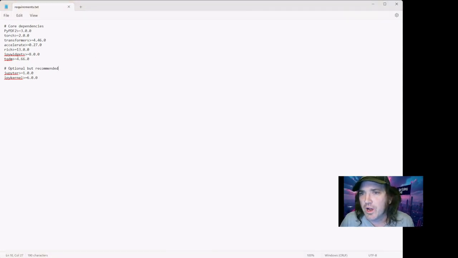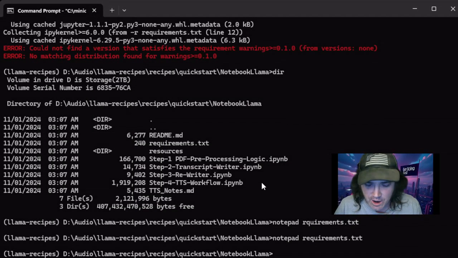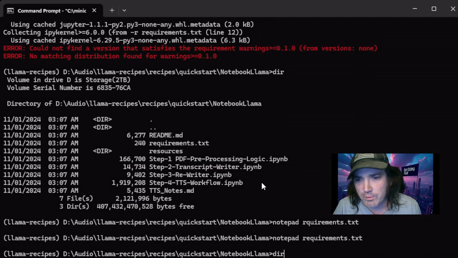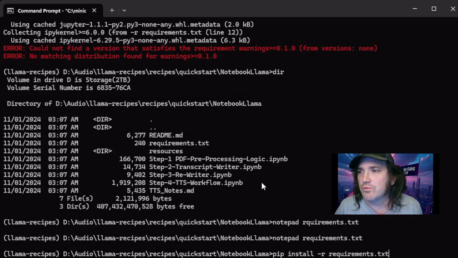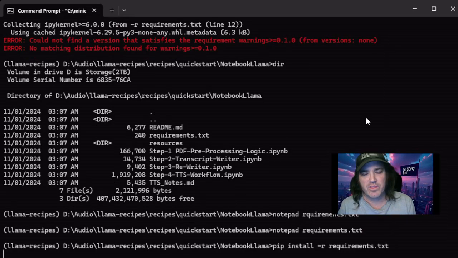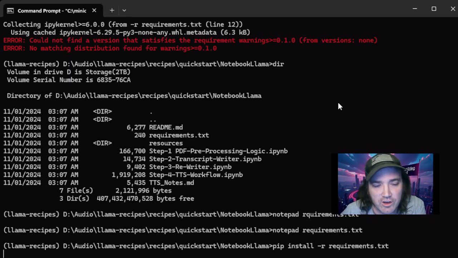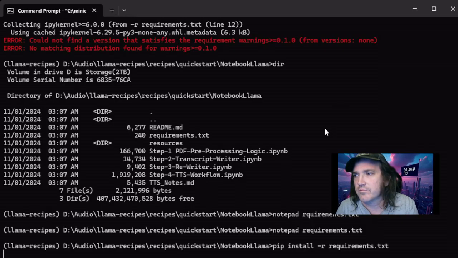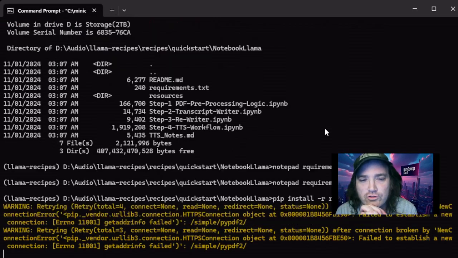Then I can just close that out, and we're going to go back to our command prompt. Now if I hit the up arrow a couple times, we're going to go back to where we had pip install -r requirements. Now, noting that we're still in our virtual environment, I can hit that, and it's going to go and start installing everything. There we go.